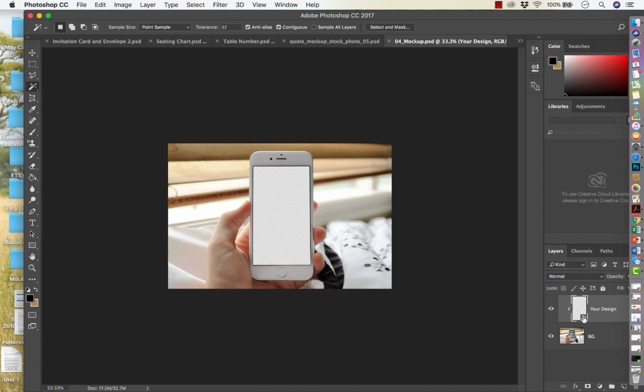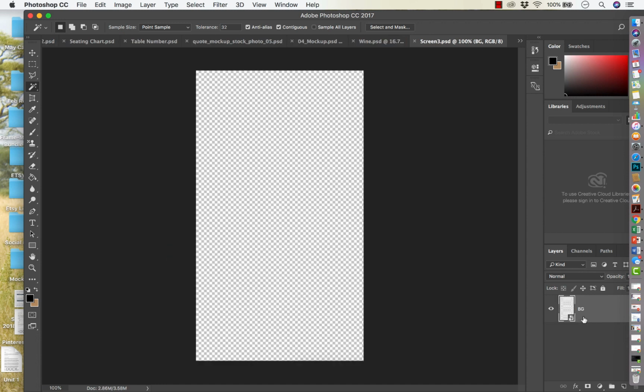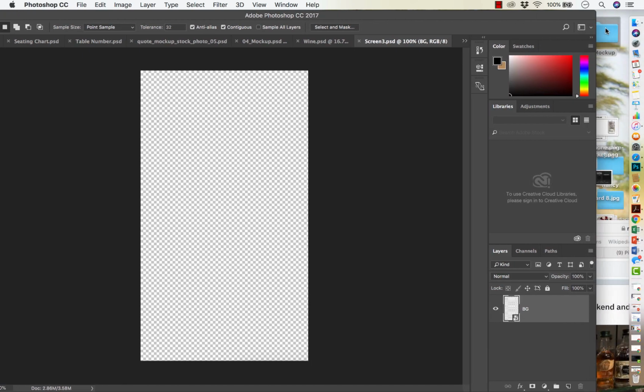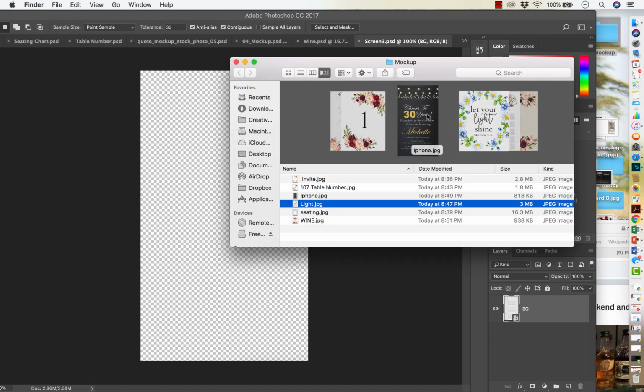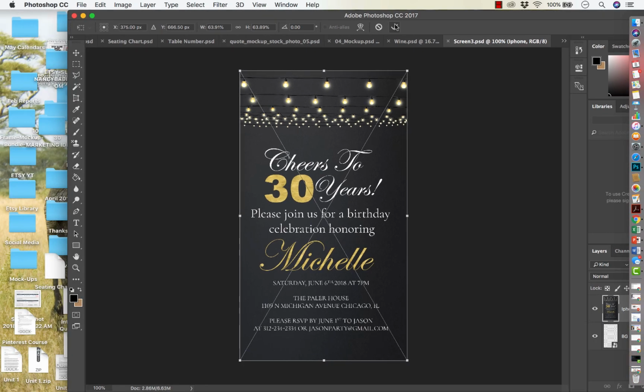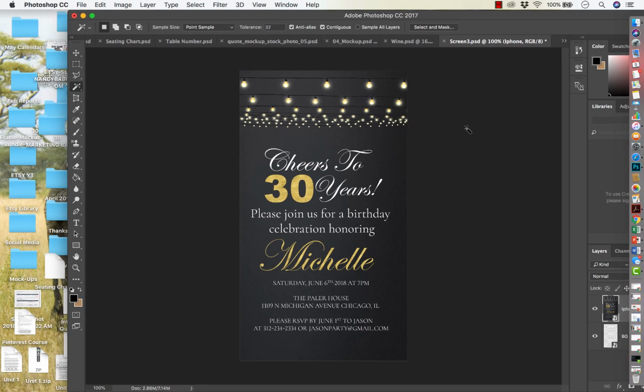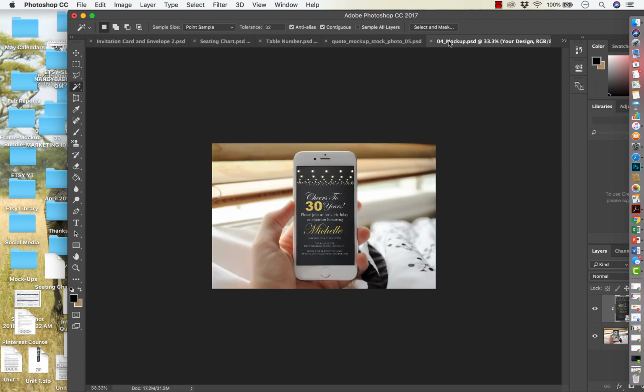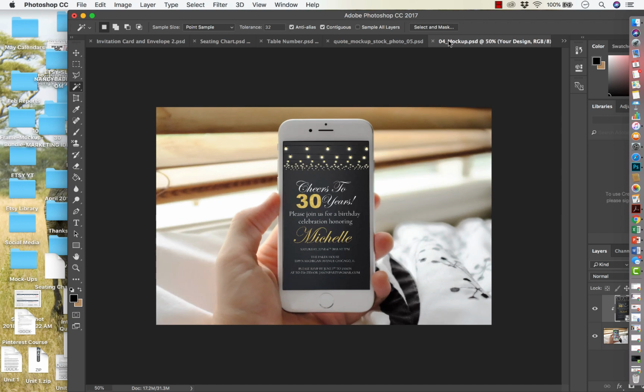And then all you need, like I said earlier, click on the design. All you need is to have the file already pre-made that you're going to use as a mock-up. I have my file here. This is one of them that I sell. So it fits perfectly. I'm going to go ahead and press Command Save again. I'm going to close out the window, and there it goes. So when people are looking at this digital invite that I sell, they know exactly how it looks. And they could visualize it because they see it actually on the phone.